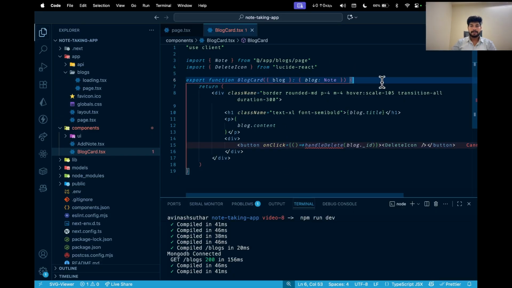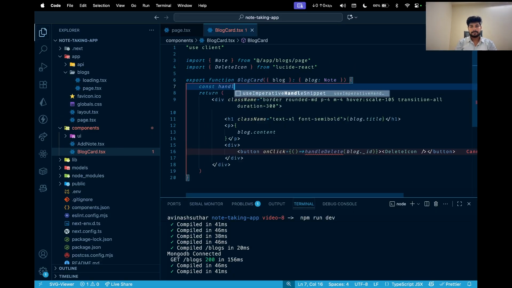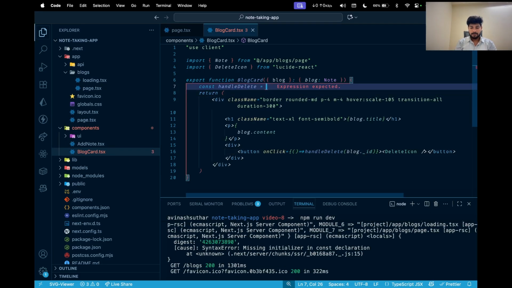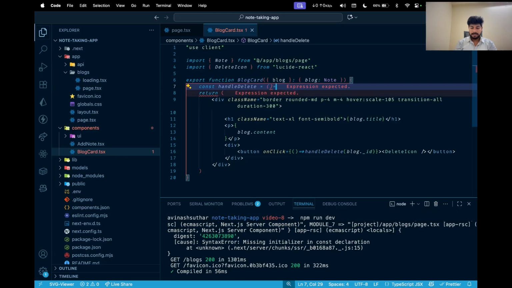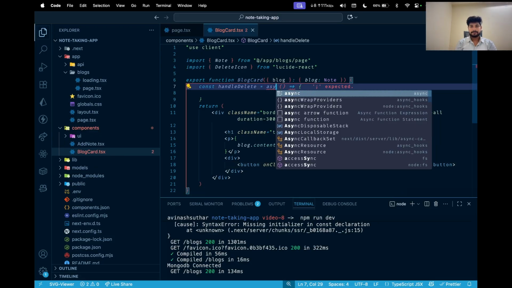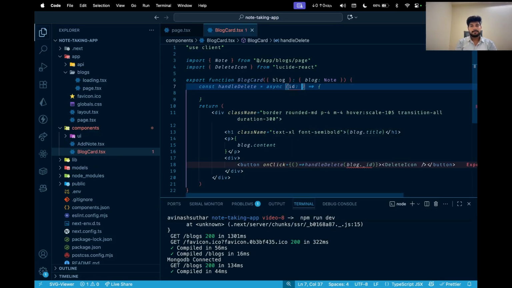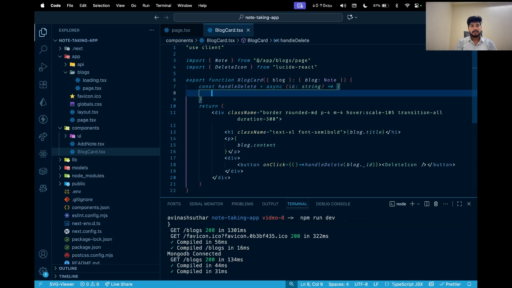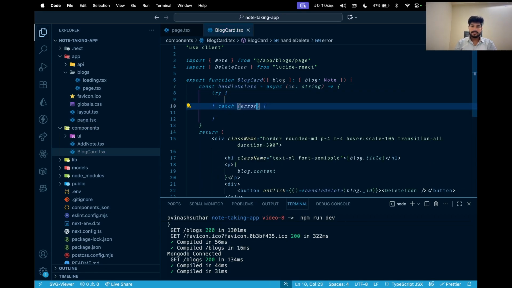Now let's implement that. It is going to be an asynchronous function which will take an id of type string. Now wrap it in a try catch block.